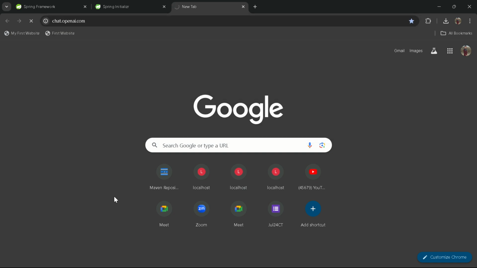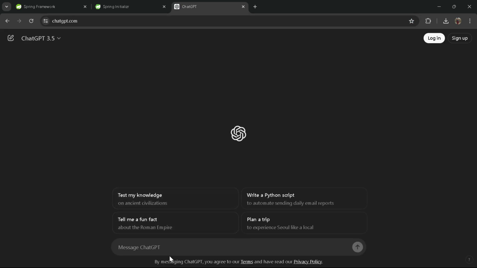Open ChatGPT and paste. Spring Boot says, in my Spring project some error occurs, please give me the solution.